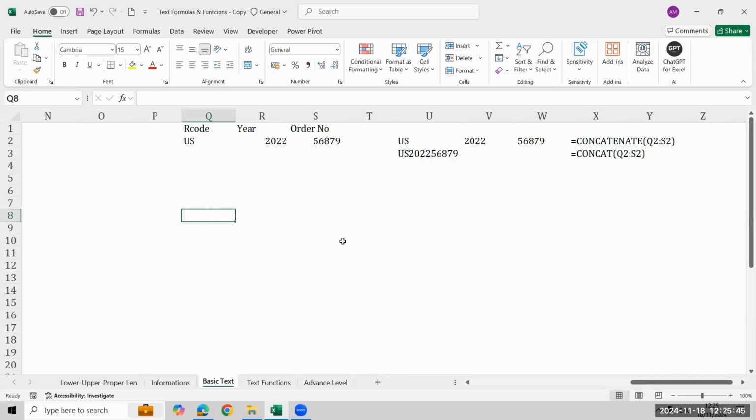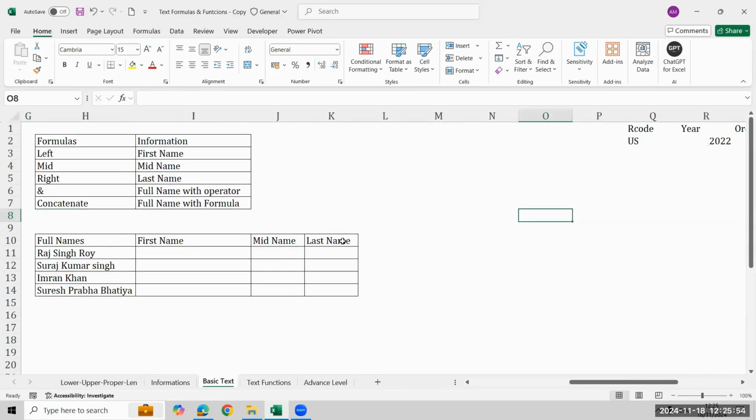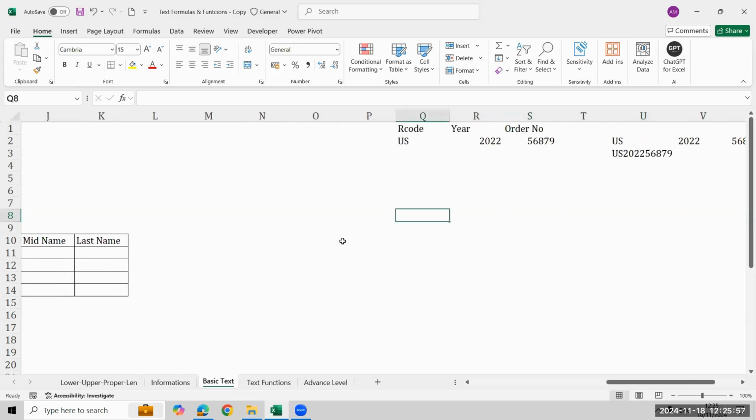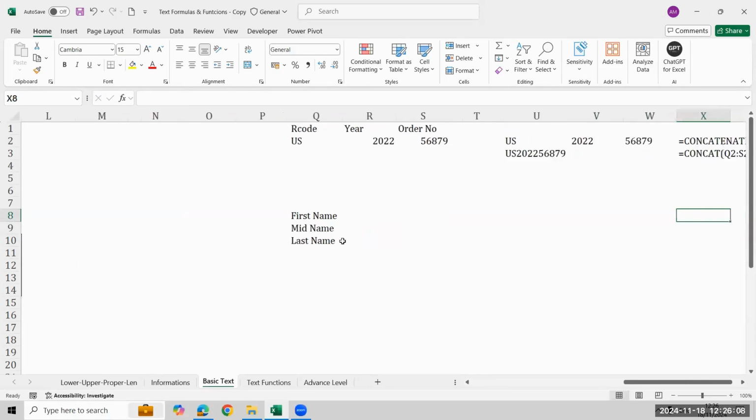Suppose you have here first name, mid name, and last name. Let's assume that. You have first name, mid name, and last name. So for the first name I'm just adding Suraj, Kumar, Khanna. Okay, let's take these three names as the first, mid, and last. Now, if I want to combine these three, we have three formulas here. One by one, I'm going to represent them now.